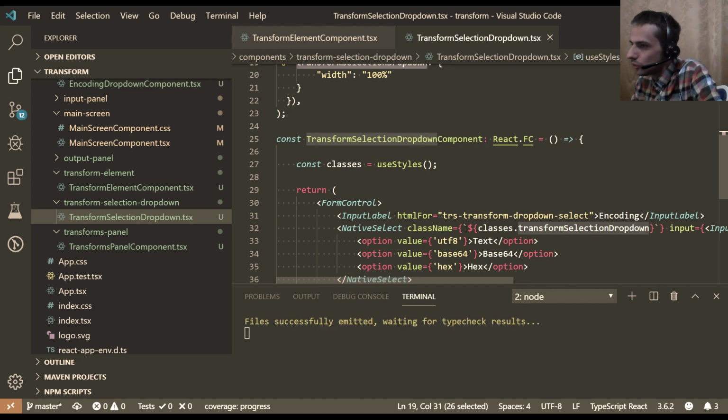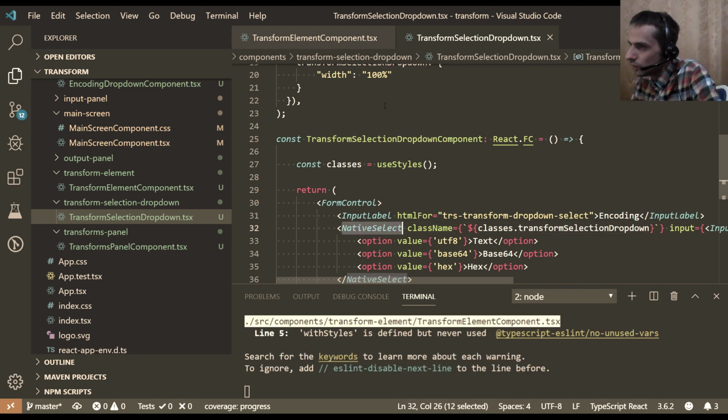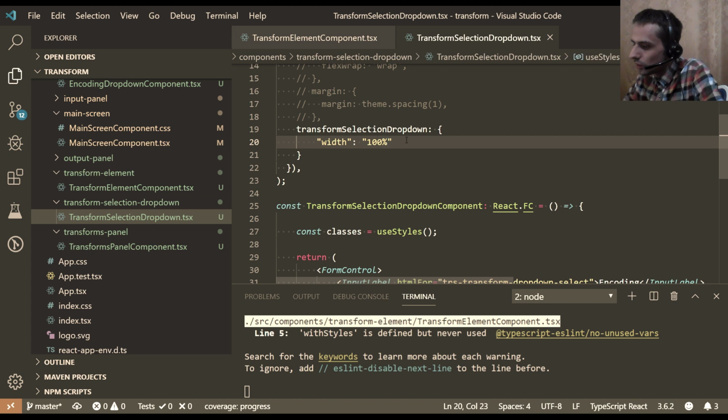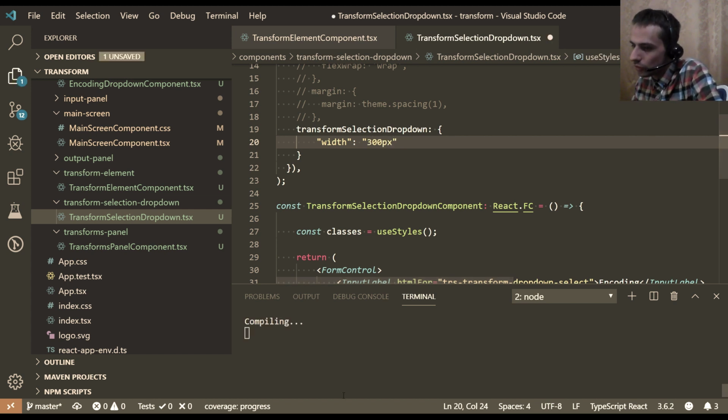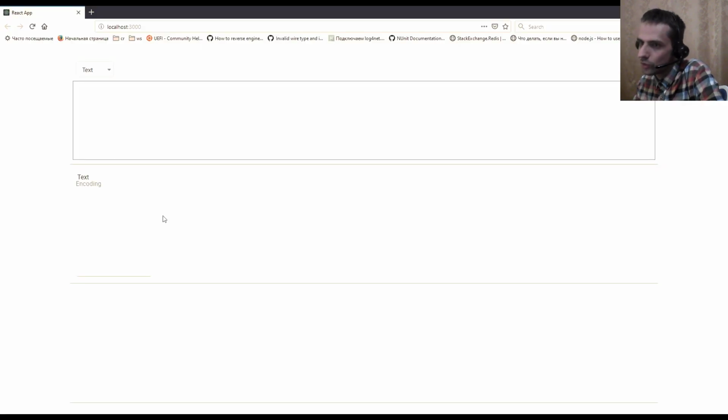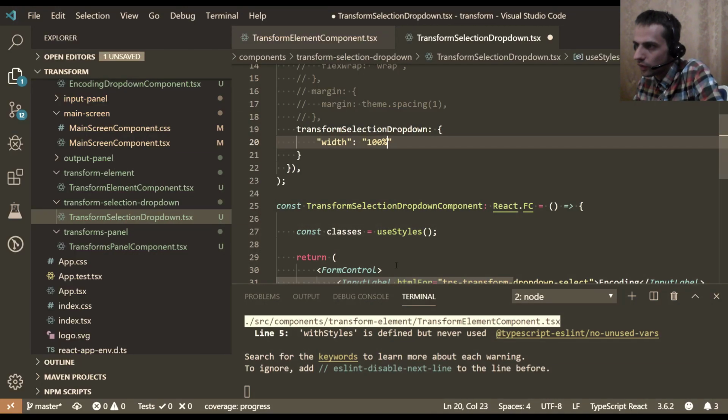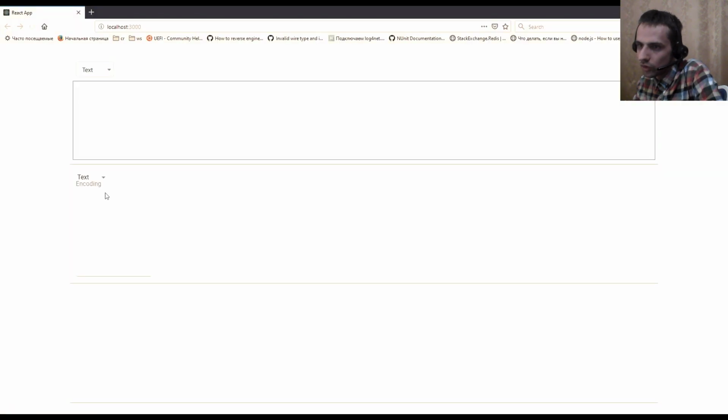Transform selection drop down. So this is a native select, right? Even if I set it to 300 pixels, I think it will not. No, I think it is. It is actually 100%. I'm just thinking what the issue is.